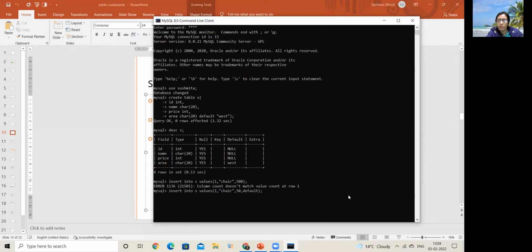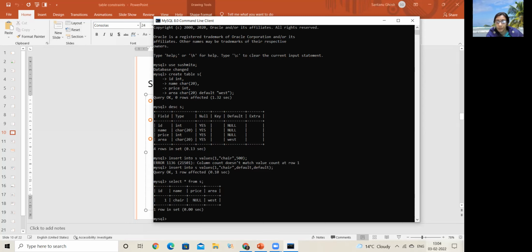Let me do it for price also. Though I have not specified any default value, the system specifies the default value of price as null. And that's the same for all the fields. So if you do not mention the value and you write default instead of it, it will be like, instead of the actual value, I want to put the default value. What is the default value? Null. Now you will say, ma'am, it's easy to write null instead of default. I agree. But this option is there for you. Fine. Let's see what it actually adds. To see the records, I go for my normal select command. Select star from S.